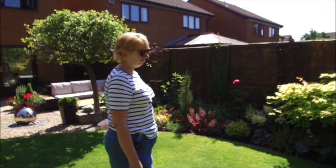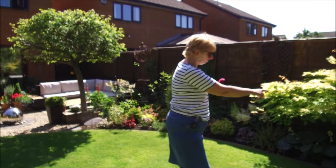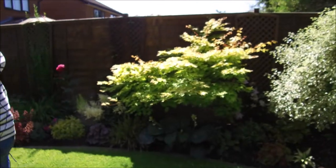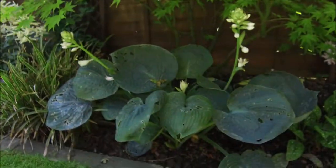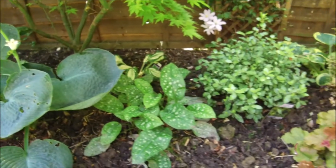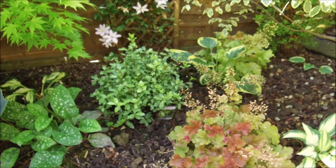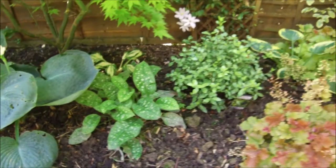One of the joys of living in the UK — it's either windy or wet, and then again you get a day like this. It's about 22 degrees now. Gorgeous. Lovely hostas are still doing well, oh flowers on them as well — I didn't have those last time. That spotted one is gorgeous — that's not a hosta, that's a polka dot plant. I can't remember the proper name for it.